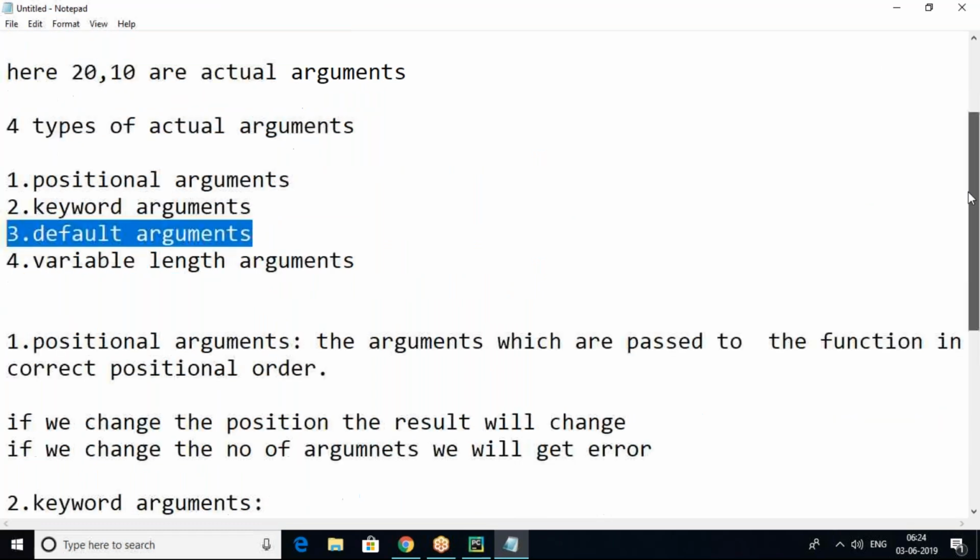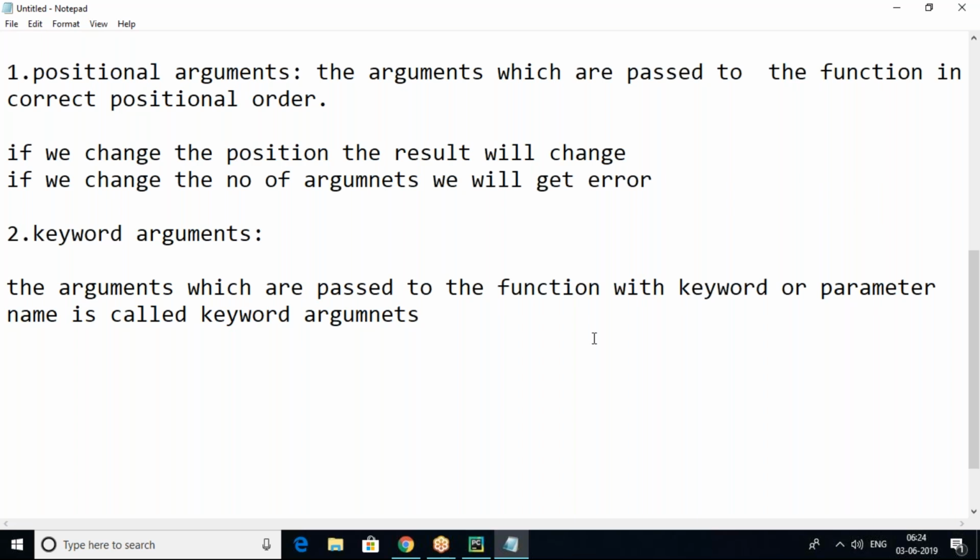Generally, whenever we create a function with any parameter or argument, then compulsorily you have to call that function with that argument. Suppose if I forgot to call the function with the argument, then what happens? It shows error. So though the function is having a parameter, if I don't want to pass any parameter and still want to work with the function, in that case we can use the function with a default argument.